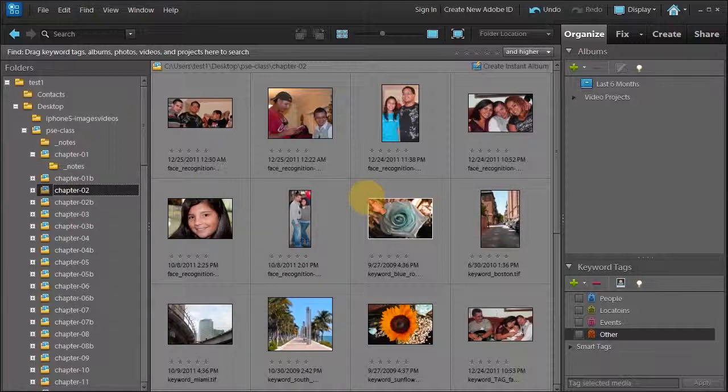Now, the only downfall is this: you're going to have to go back to those photos that you have and key tag them or put them in the appropriate folders. But the most important thing is don't give up and tag your photos, because once you do it once, that's it. And your return on investment will outweigh any time in doing it. But the most important thing is be consistent. And also, I'm going to present a way of doing it my way, but your way may be better or different. It's up to you, but at least allow me to show you a way.